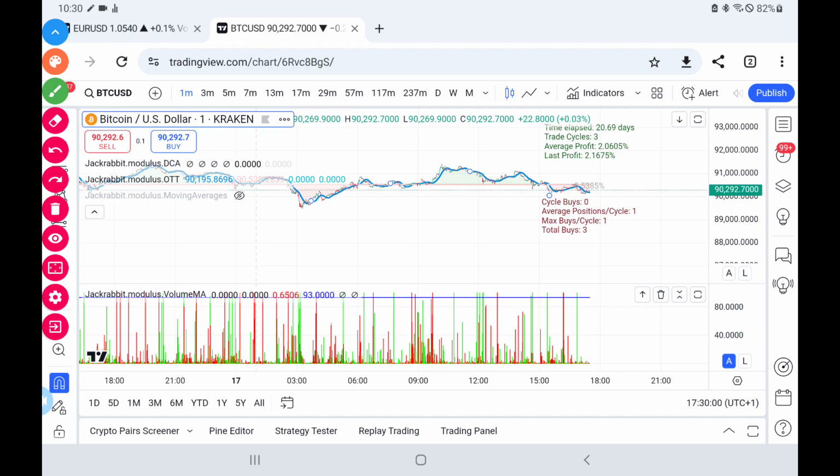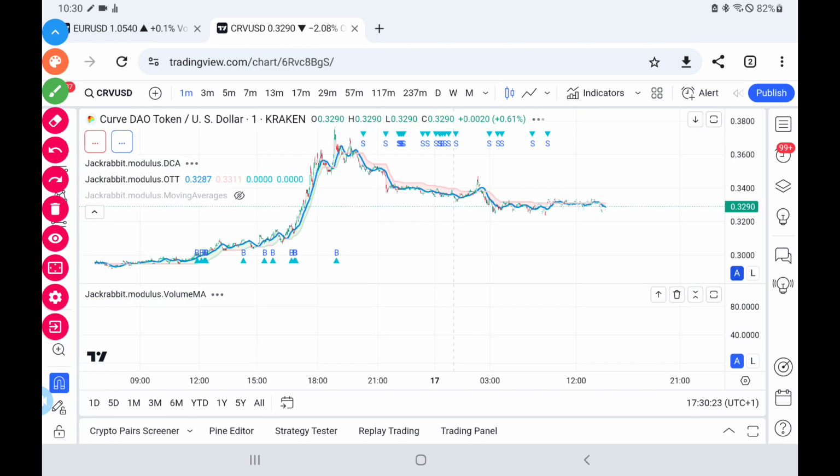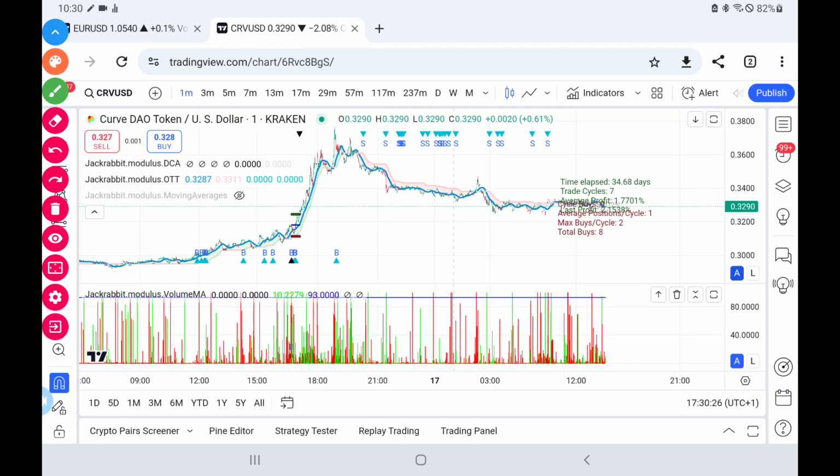Always look for high volume, and then always trade high volume. This way, you're going to get the opportunities that will give you the best profitability. Now, for the DCA that I'm using, it's my standard 2% take profit, 1.5% deviation, or if you're only using one position for your DCA marker, then that deviation becomes your stop loss.